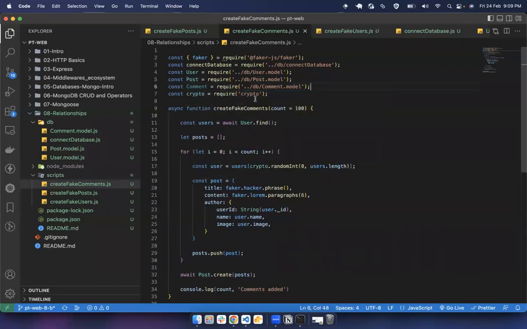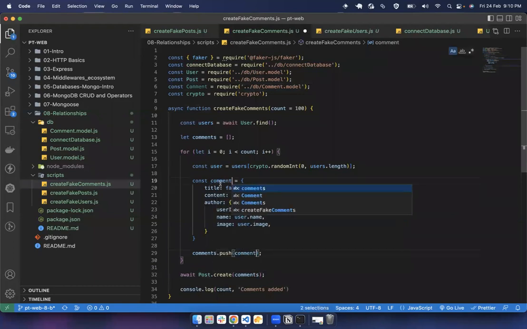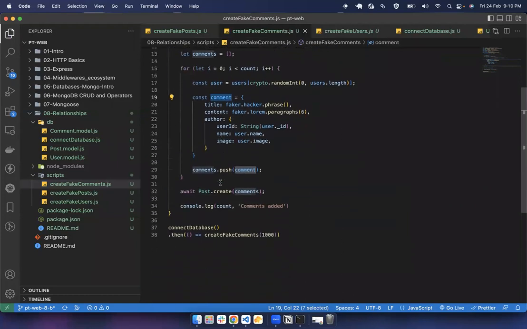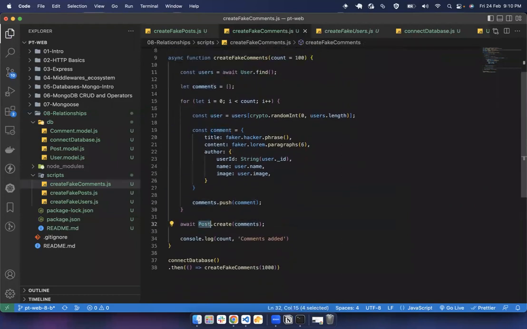Okay, so we will create a fake comment. Let's use Comment.create comments, right?